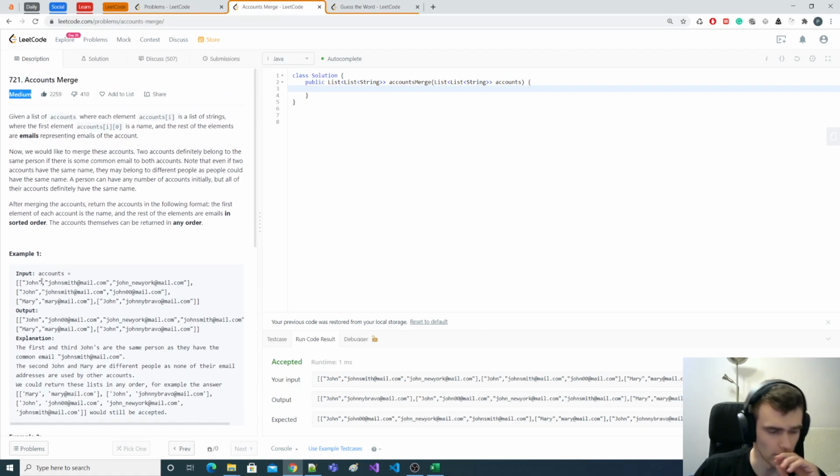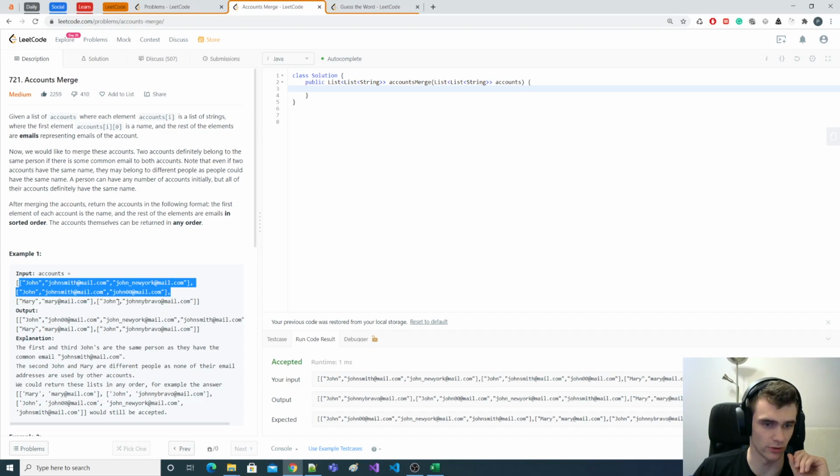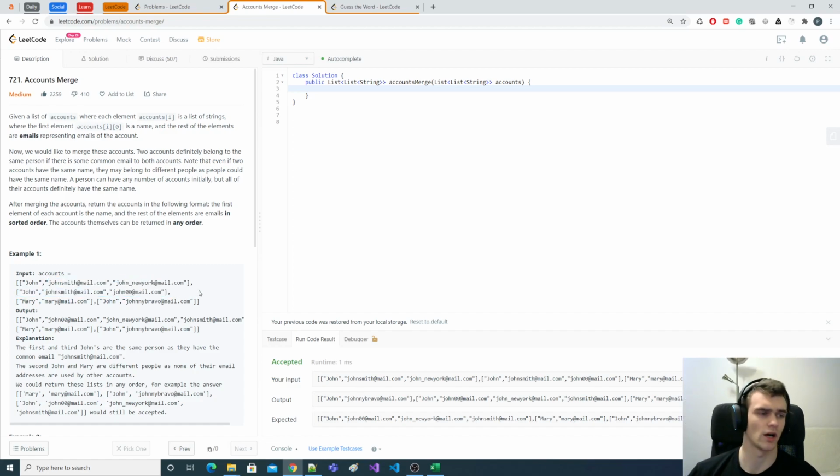And the objective is to merge the emails by its name, and it can be merged when there are overlapping emails. So this is overlapping with that one by the name. So we are merging by the name, but there could be multiple same names, and we need to take a look at the overlapping emails in this. So in the result, this John and that John are going to be merged, but the last John won't be merged because Johnny Bravo is not overlapping with any of those emails. So that's the pretty hard question, and we need to tackle it.